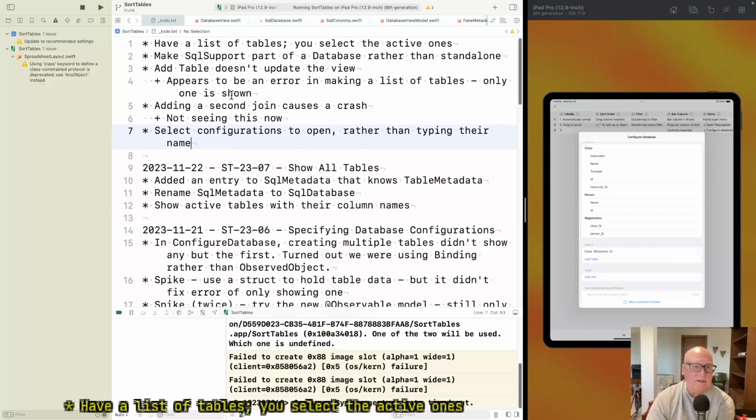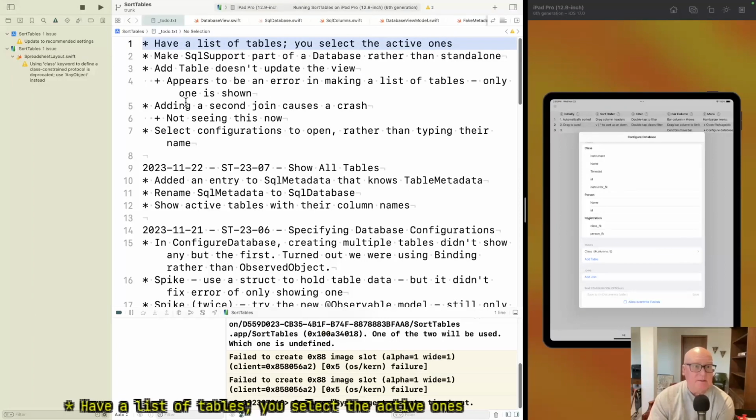Okay. Now the next thing I want to do is selecting, and this is where I'm not quite sure. So I don't know. Maybe it's time to punt a bit.